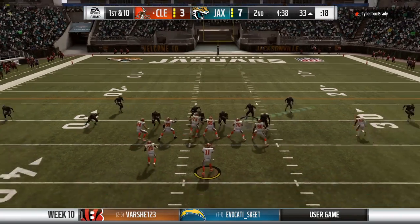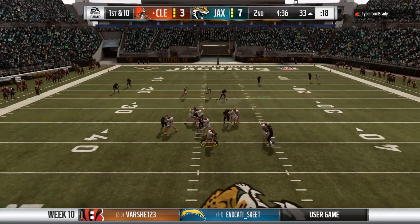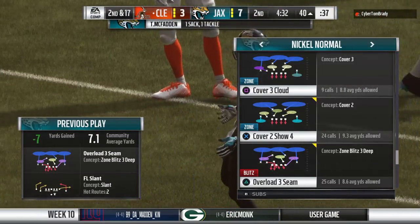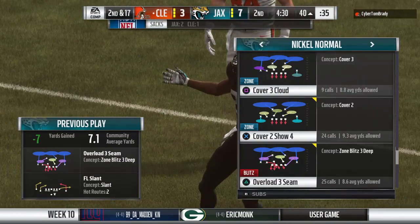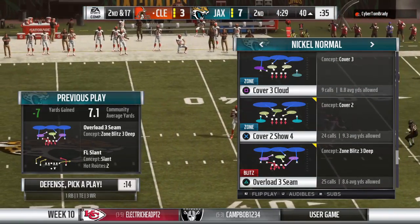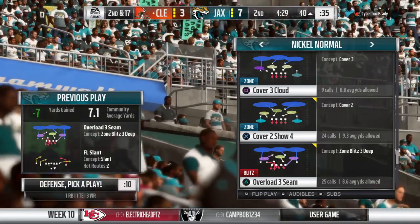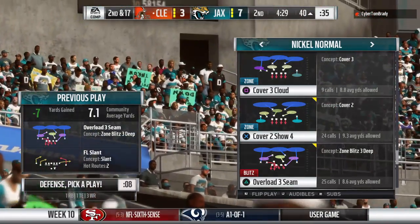Now on first down, he'll drop to throw it. Jaguar pressure and a Jaguar sack. Hindsight is 20/20, partner. Maybe they should have kept it on the ground again. Well, it almost looked like the O-line was run blocking again. I mean, they opened up a big hole last time. This time they opened up a hole, and the quarterback got sacked.